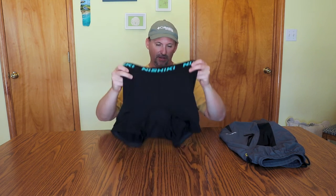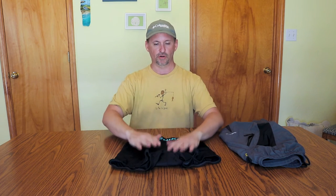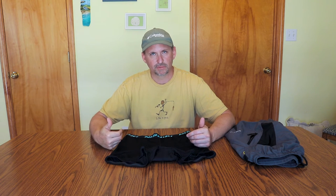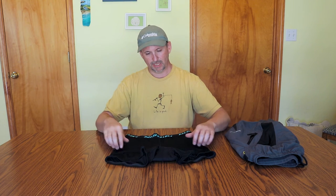I went out to the local sporting goods store and I bought some bike shorts. These are not expensive ones — maybe that was my problem. These were about $35 and I was wearing them underneath your good old traditional athletic shorts, going out and biking with them. Did it help? Yeah, a little bit, but not as much as I thought. So I began to question: was it the shorts? Was it just that I hadn't toughened up enough yet, hadn't rode enough yet? Because we all know that when you're touring, the most important thing is time in the saddle. Your butt takes more time to season.